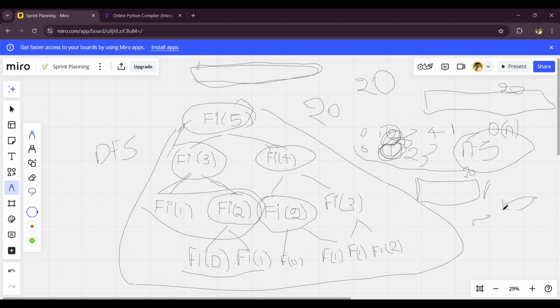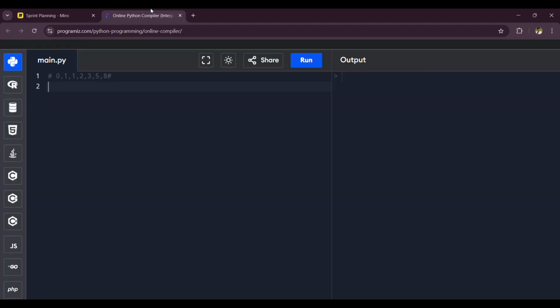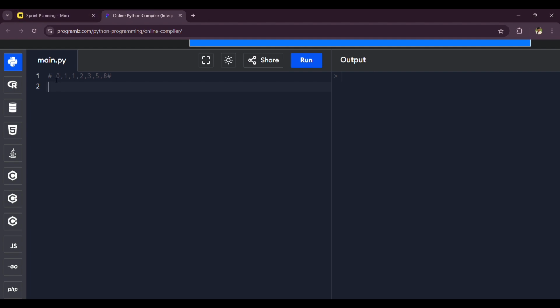The time complexity took O of 1, because we are directly accessing the index, right? I'll show you in programming for better understanding. This is how the Fibonacci forms a number series.